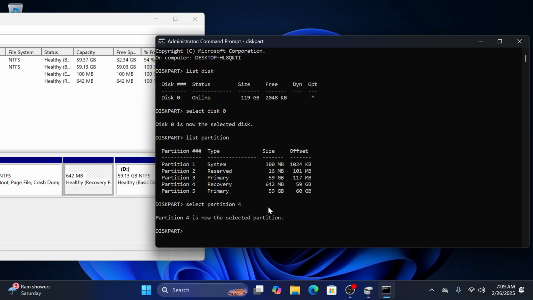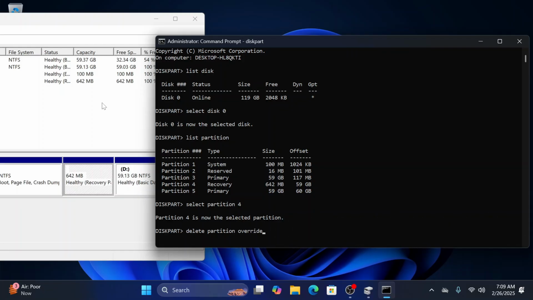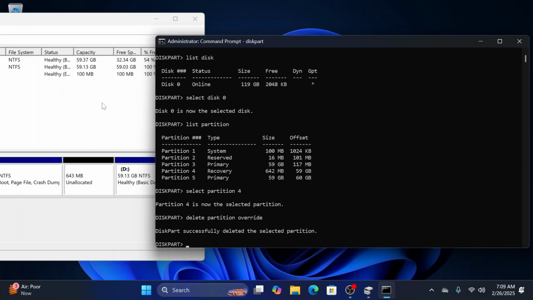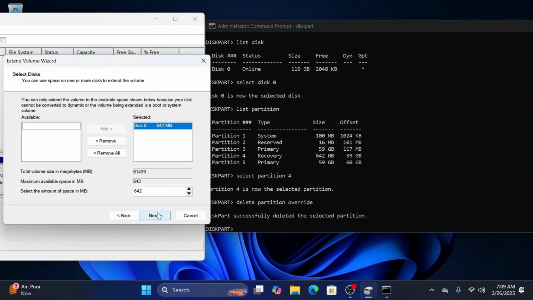And finally, type delete partition override. After running these commands, the recovery partition will be deleted and turned into unallocated space. Now, you can right-click on C drive, click Extend Volume, and merge it.